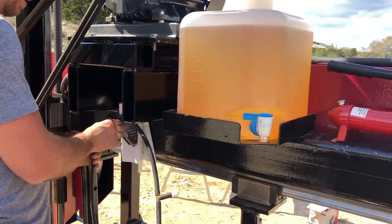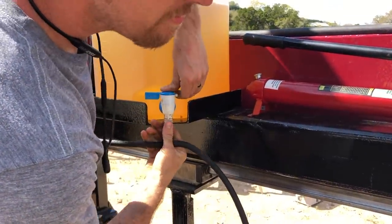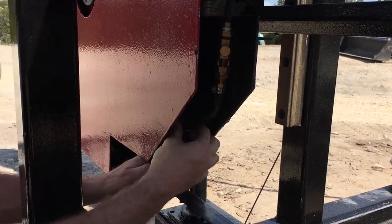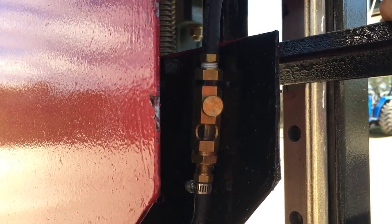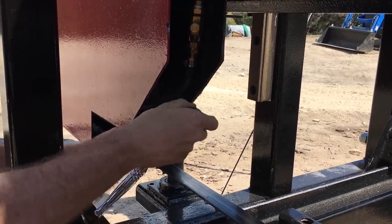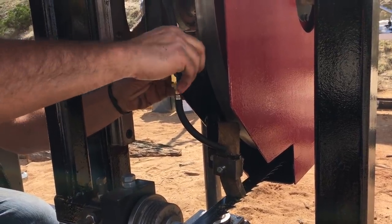For the lubrication system, before installation we were using water, but the permanent plan is diesel — I was surprised to learn that kerosene and diesel are really common for milling; diesel is just cheaper. A big container sits on the saw head beam and Cody rigged up plumbing from its downspout into a tee going out to either wheel. There's a control knob and a sight glass to control how fast the fluid dispenses. It then drips down onto a coarse sponge material — maybe wool — that absorbs the fluid and rides on top of the blade to constantly lubricate the system.